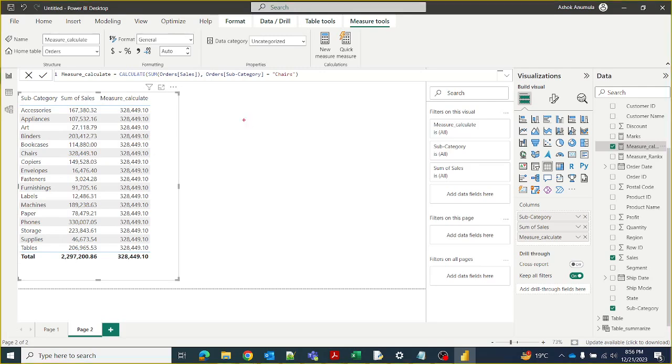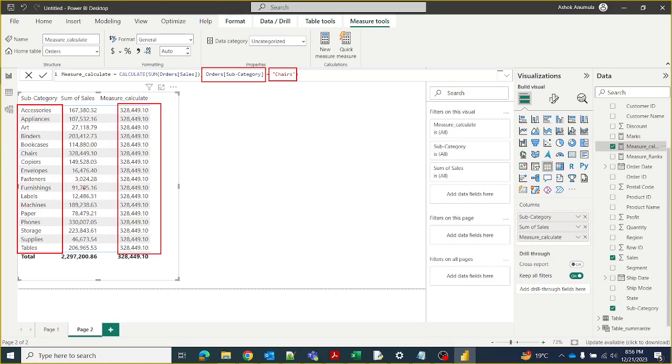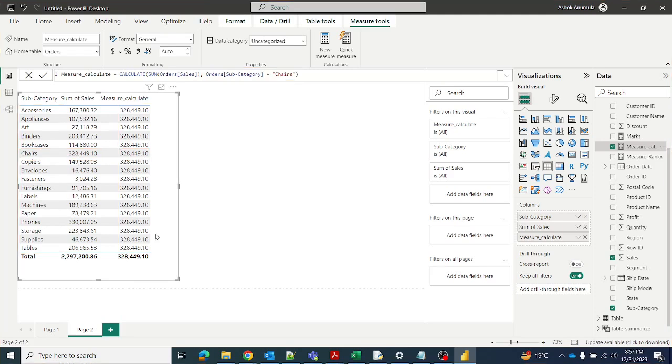That is the beauty of the CALCULATE function. So whatever column you are using here in the filter, the other values in that column won't affect the output. We are using the subcategory filter. So what are the other values of the subcategory? These are the values of subcategory, right? So this effect is not there on the output. The output won't change. Whatever chairs is there, the same value will be there for the entire column.